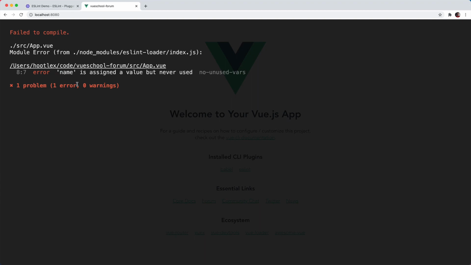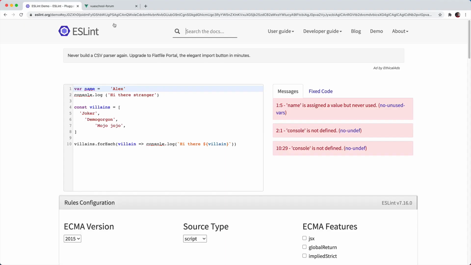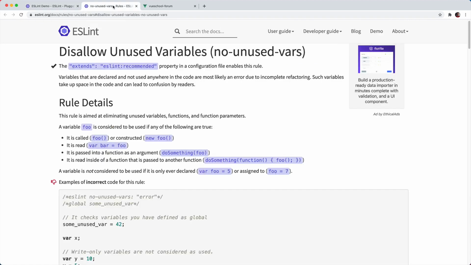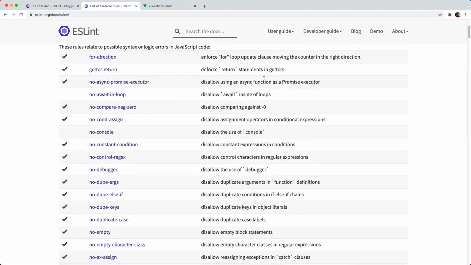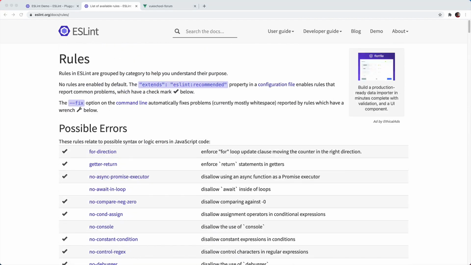Here we can see the name of the rule. You can then adjust it in your project settings or search for it on the ESLint documentation to learn more. Before disabling a rule, make sure to check this page on eslint.org to see why this rule applies and make sure that you really want to disable it. If you can't find the link for a rule, you can always browse the list of available rules or use the search.